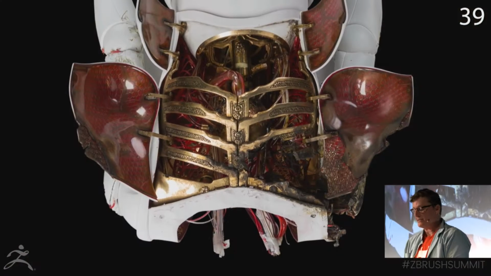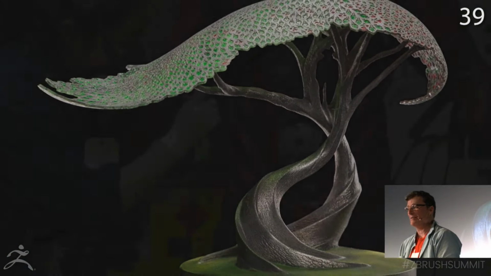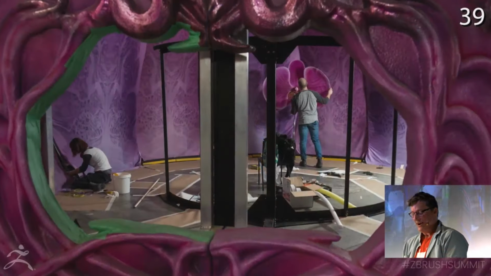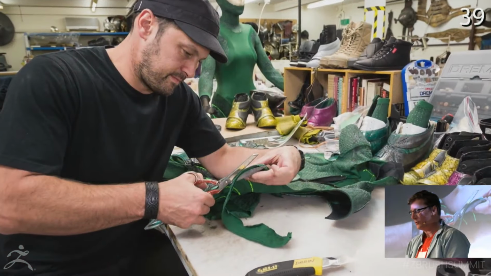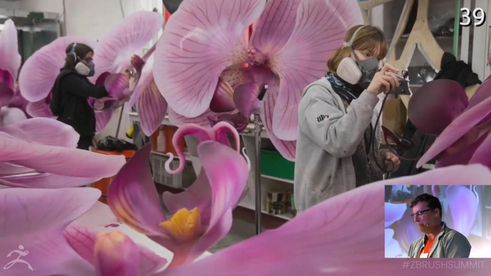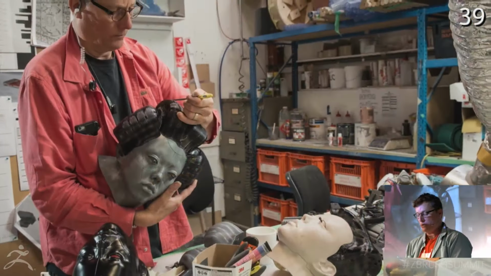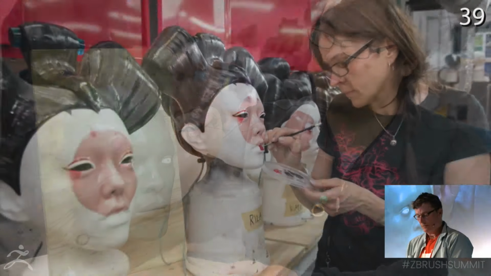So in conclusion, ZBrush is at the heart of a huge number of things that we do in the workshop, as I've shown. In fact, some of our team would argue that it is in fact the heart of our workshop and our creative processes these days. Either way, this art tool has become fundamental in how we think, create, make, and inspire in our continued creative journey at Weta Workshop.